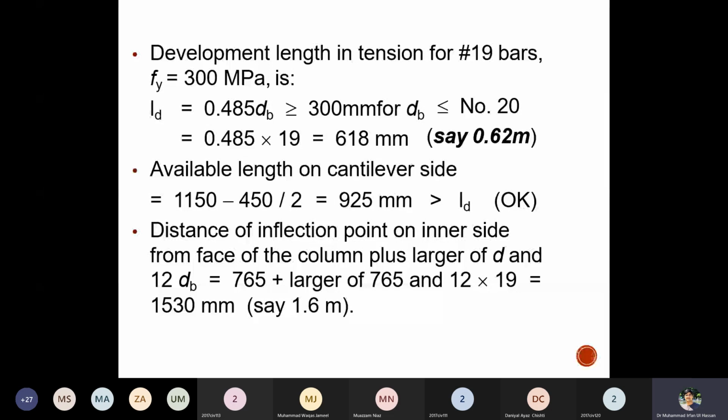So I use the similar formula which I explained in the isolated footing and compute the development length for the different bars. So you know the number of the bars, and then you can compute the development length. Why is this development length computed? You know that for curtailment and splicing of the reinforcement, these are needed.